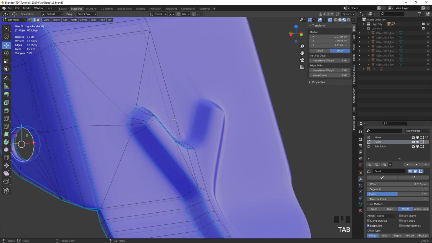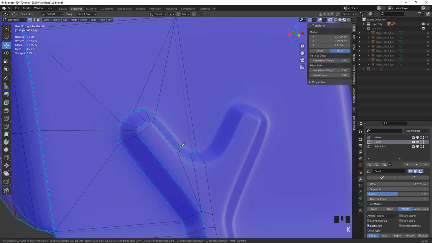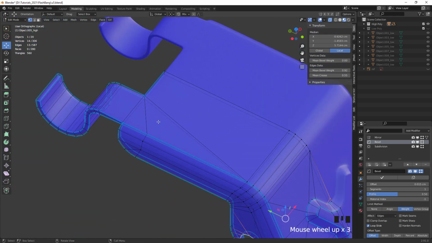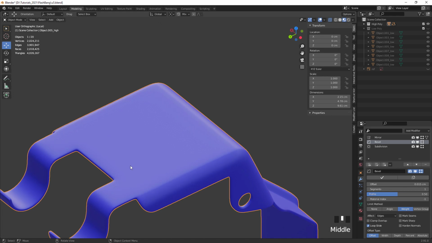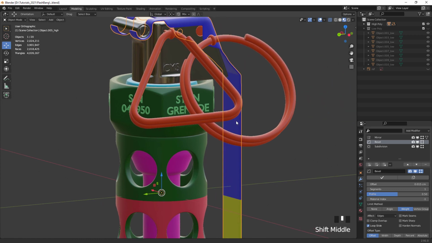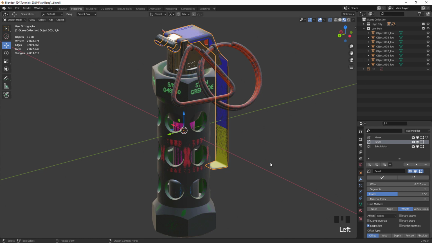Also here I noticed there's a bit of an issue which we can quickly get rid of by using the knife tool. And we just make a connection here. And since we have still the symmetry on, it does it on both sides. I'm also gonna cut through here, which results in a better edge flow and less pinching. So that concludes the modeling and unwrapping in Blender. Next we're gonna bake and texture in Marmoset Toolbag 4.